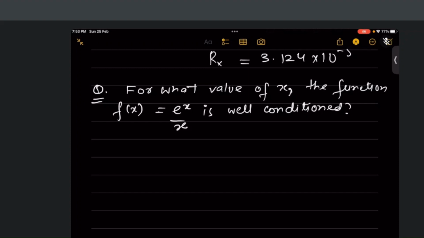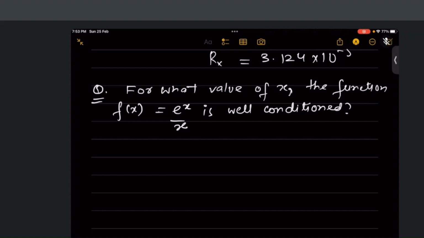Now, if the input you are giving to your system has a small error, you have read that error propagates. If you give that error to the system, it will give you some error in the output also. Now, for a small error in the input, if it gives a small error in the output as well, then it's a well behaved system. We say it's a good system, it is well conditioned. But suppose there is a small error in the input, but it gives a very large error in the output, then we say that this system is a bad system. It is not well conditioned, it is an ill conditioned system.